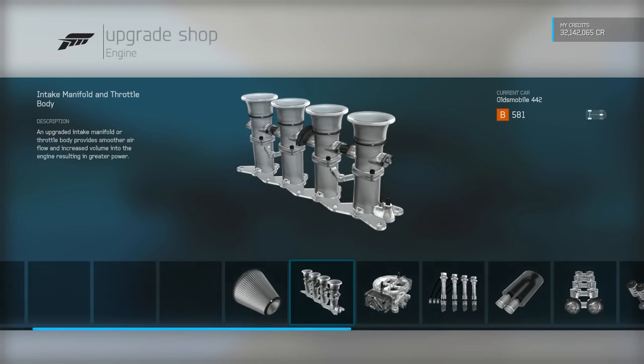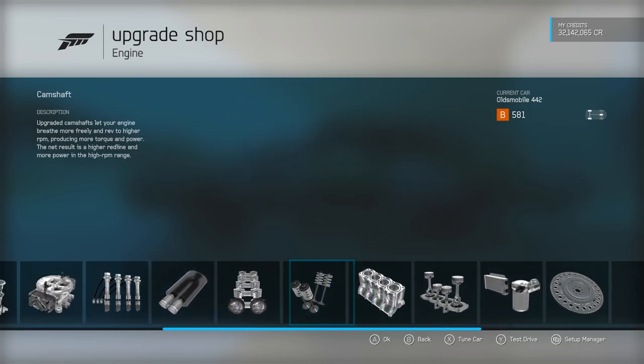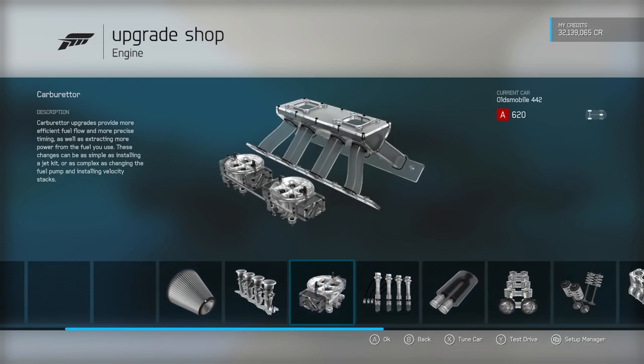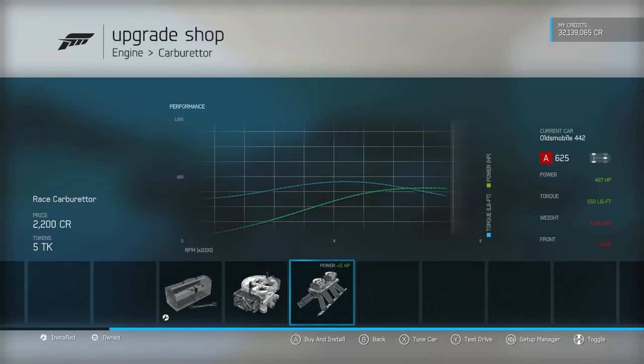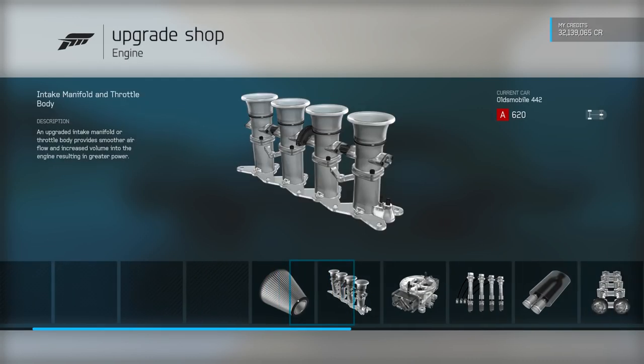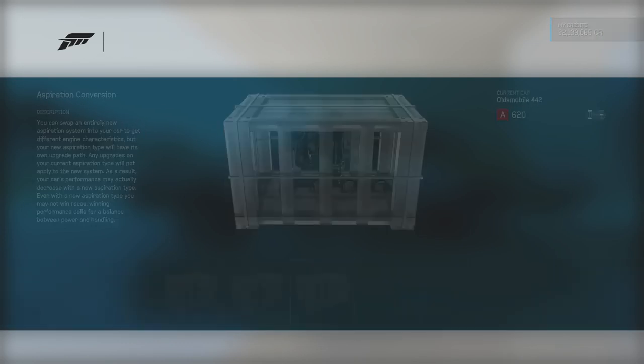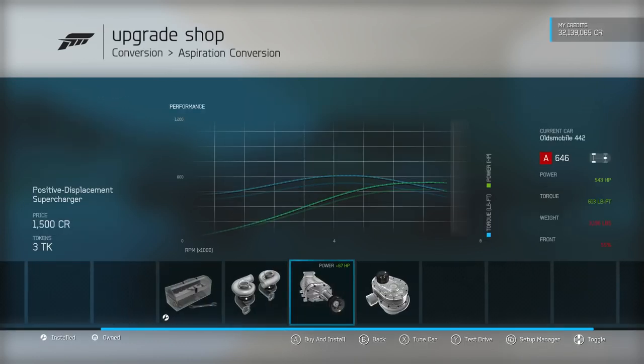under the 3,000 mark. We may, in fact, have to go for some aspiration swaps to get the power. Now, that will increase the weight, but a nice supercharger on here might be quite good fun. I was planning on using the standard engine. I like to keep the standard engine in these cars unless they really can't reach the top of A-Class without them. So we may have to. I'm going to go supercharger.